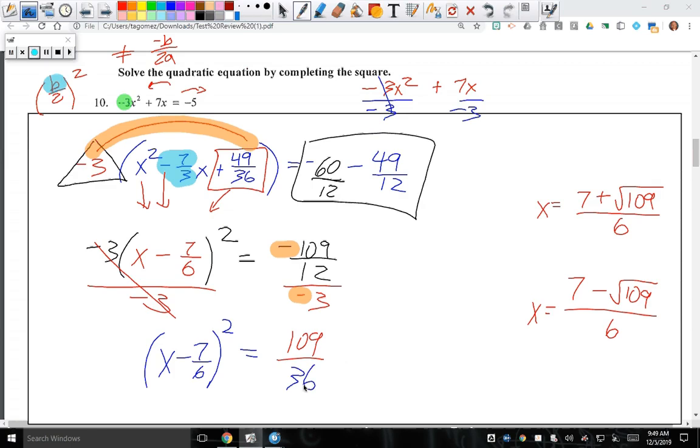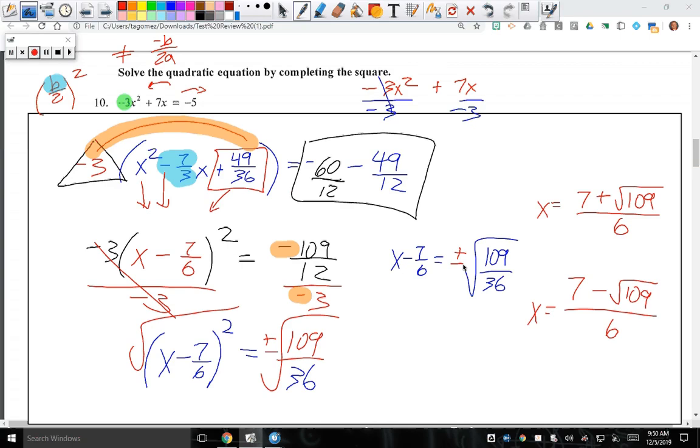In your work, the next step I'm looking very closely to, if I square root both sides, I will have x minus 7/6 is equal to what? Perfect. But what is he missing? Something very important, the plus and the minus. When you square root both sides, you need the plus and minus there. Okay? A lot of people forget that.